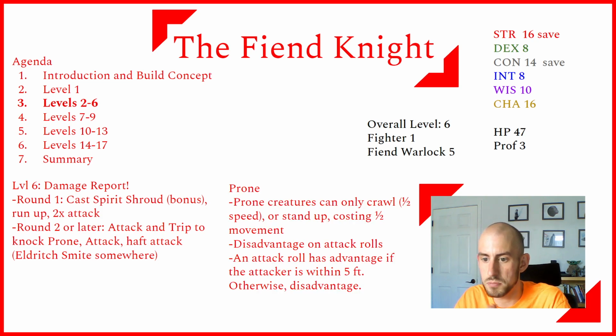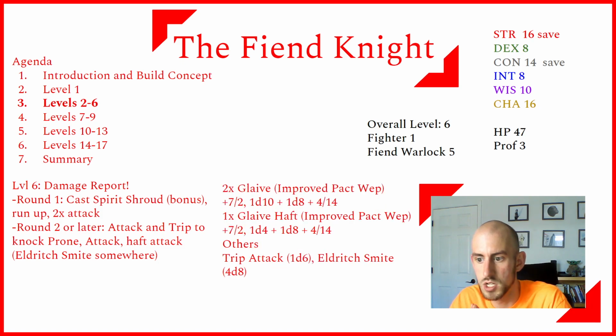So, just a quick thing on prone. When a creature is prone, it can only crawl, which takes double movement, so they basically have half speed, or they can stand up, which costs them half their movement. They have disadvantage on attack rolls while they're prone, and the reason we're putting them prone is an attack roll has advantage if the attacker is within 5 feet. Otherwise, attack rolls against that creature have disadvantage. Now again, in a vacuum, we basically need to do this to get advantage. In a real game situation, you might have an ally helping you. If your table plays with the flanking rules, then you might be able to have advantage from that. But for the sake of our damage calculations, I'm assuming there's nobody around and we are facing this baddie on our own.